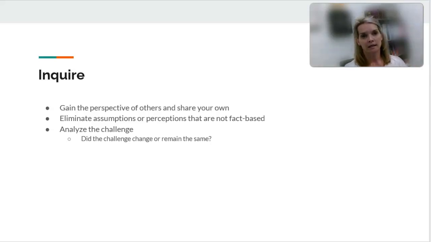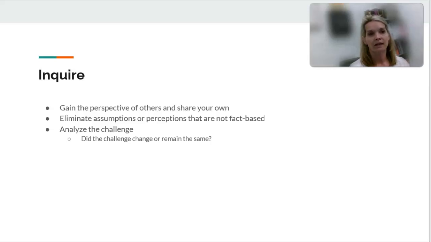The one key here when you inquire is you need to eliminate assumptions and perceptions that are not fact-based. You can't assume, well, that person's just lazy, or that person doesn't want to help out, or whatever. Maybe there's an actual reason. So that's where you want to start. And maybe that individual didn't realize he or she was doing that. So you first want to start there.